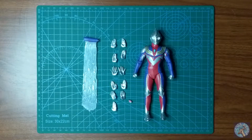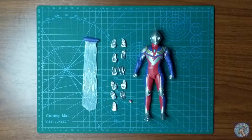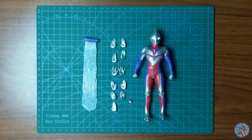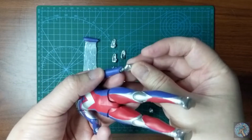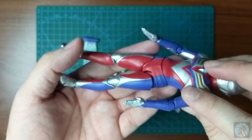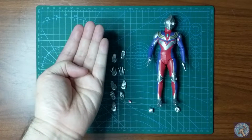So the initial Ultraman Tiga model comes with a set of close-fisted hands here, but as you saw earlier, it comes with a very wide range of hand gestures here for maximum poseability. So these hand gestures include straight fingers with the thumb tucked in, next, there's fingers slightly curved with the thumb tucked in.